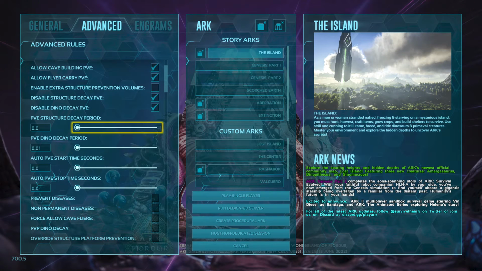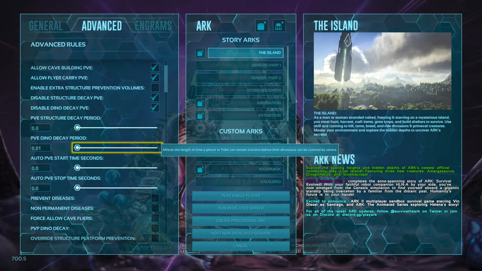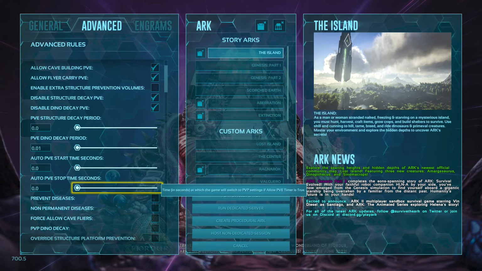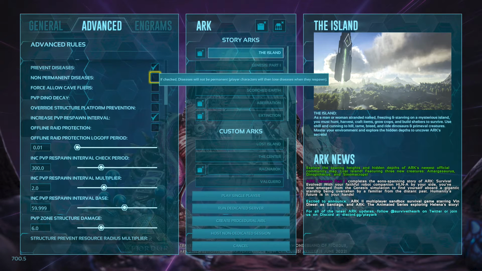It might give them a bit more time if they're going to come back to your world and find that their base has all disappeared, then you need to increase it to the right hand side. But it's just easier to tick the disable structure decay and disable dino decay, which is both the same thing. A lot of these settings will be exactly the same if you do decide to rent a server, so it's worth paying attention to these as well, as again you might need these, especially if you are going to have a proper server running. Then we've got another couple of settings to do with setting PvE start and stop times.